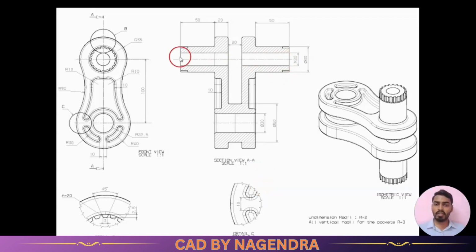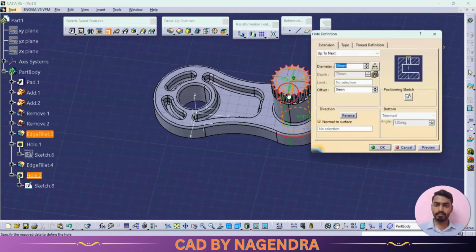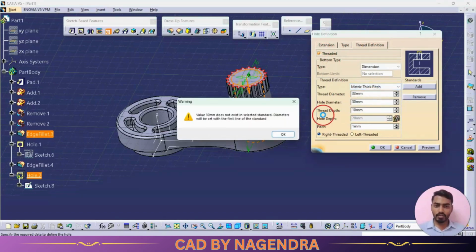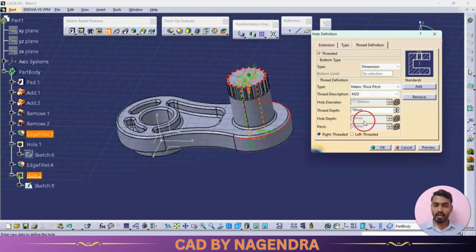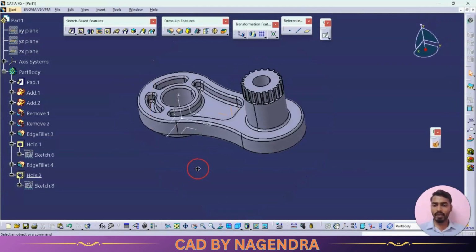Then next we'll go with this last hole, M20. M20 is nothing but a metric thread of 20. It means it is not a normal hole. We are having one threaded hole here. For that, we need one hole, at the center of this curvature from this face. Here I will go for threaded definition. We need threaded, then we need the thread pitch which has the size of M20. Just select M20. Then the thread depth I will give equal to the hole depth. Let me give 70, same as this hole depth, and let's say okay. So properly one threaded hole with size of M20 will be created like this.